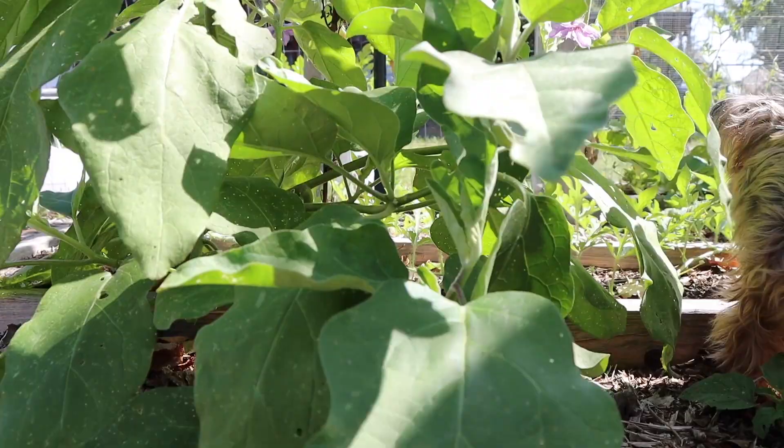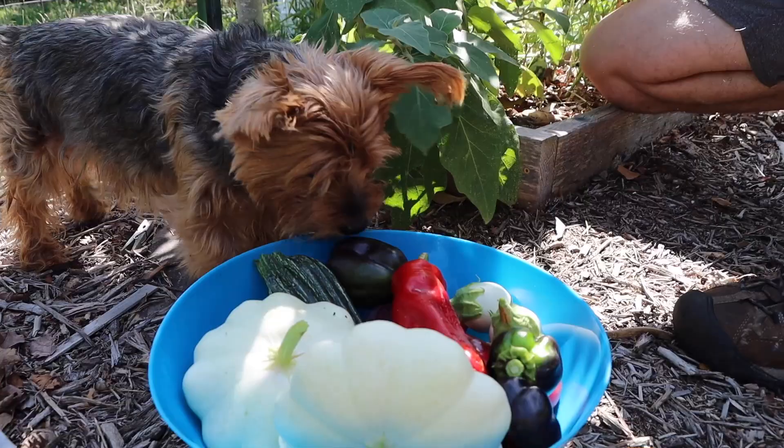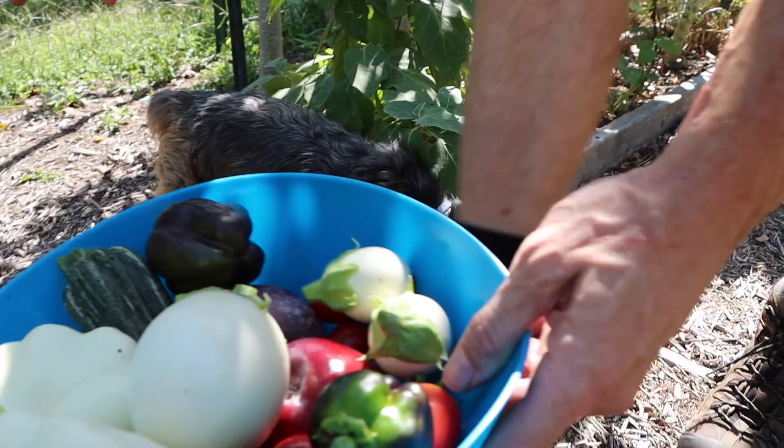We've got some eggplants — let's grab a few. These little white eggplants, the Japanese whites — I love these little guys. Nice more colors — here's a bigger size one. It's so funny when food is white — two different kinds of veggies, completely white. Looks like this pepper has seen better days, got a little soft — that's okay, we'll have Tuck snack on that one. But look at this bell pepper — look at the mistake I made here, I did not tie this thing up enough, but look how much fruit it's going to have. This is just going to be a massive harvest.